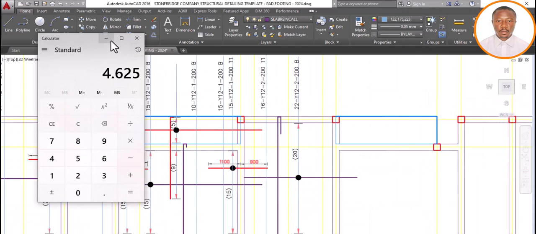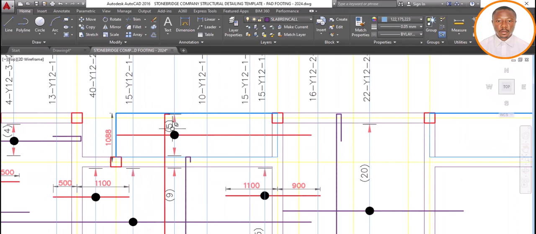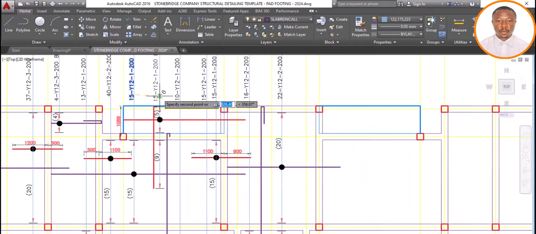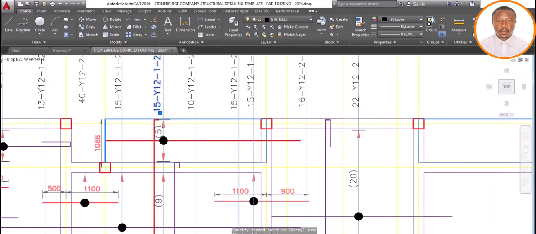Is it 4 point something? That's 5. It's advisable you always add 1. So that's our total. Let me pick from here, copy it, and come to this place and paste it. Good. But don't forget that this one is T. So we have 5 plus 9, that's 14. So we have 14.